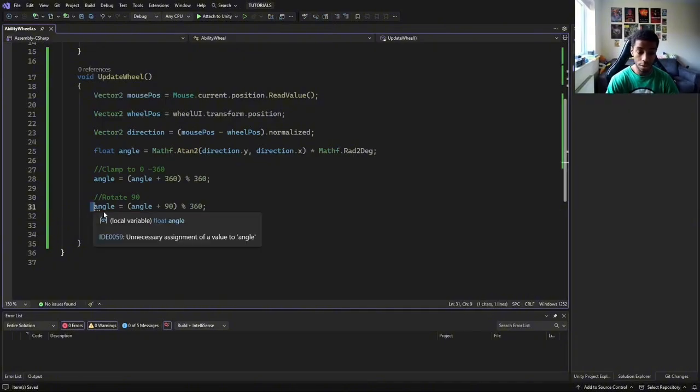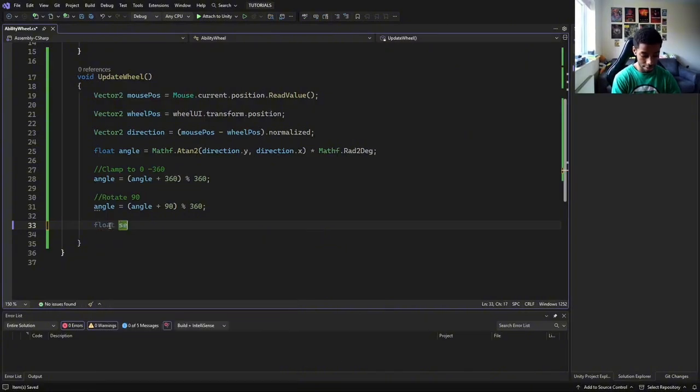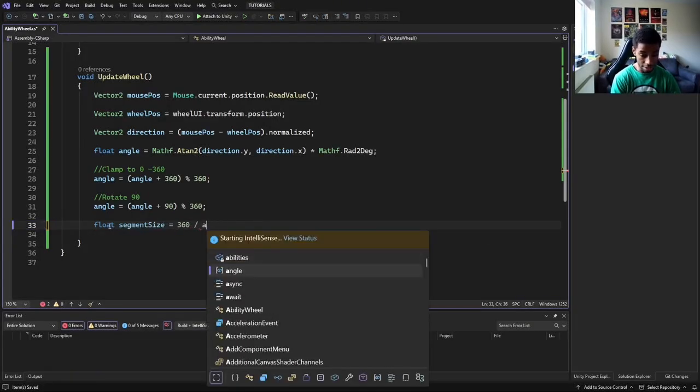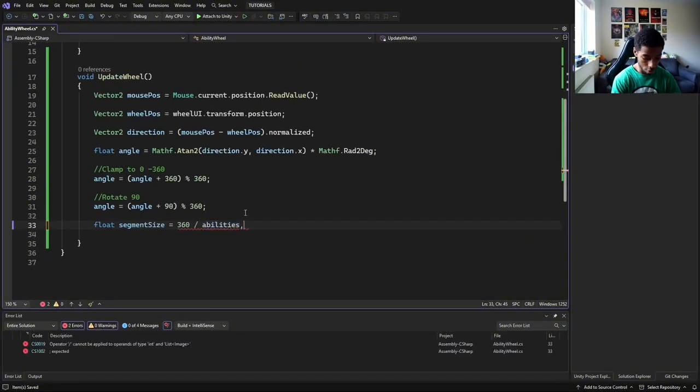Well, we can do 360 divided by the angle, because we want to get how big the segment size is. So float segment size is equal to 360 divided by abilities dot count, which is just how many abilities we have.